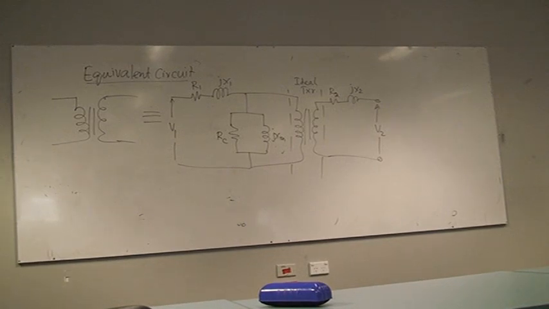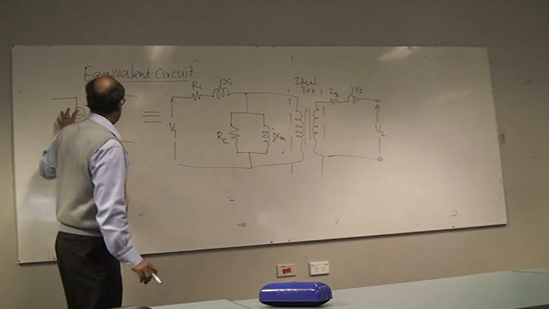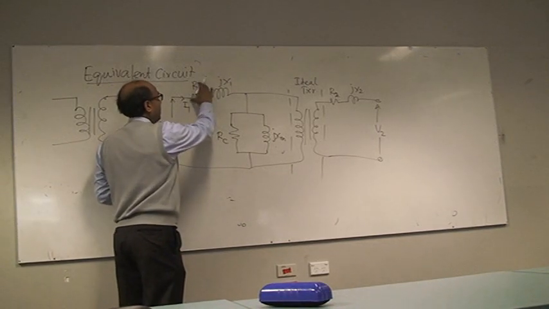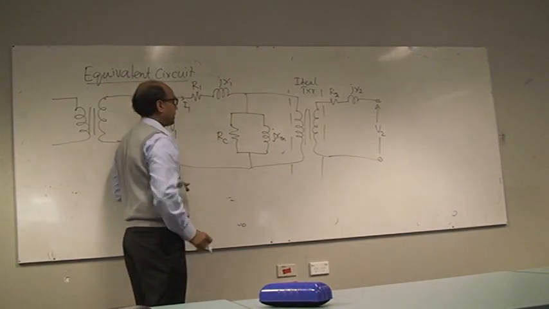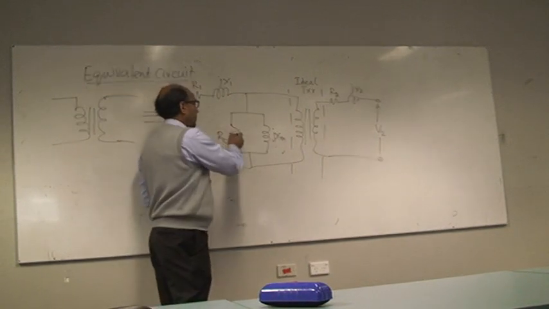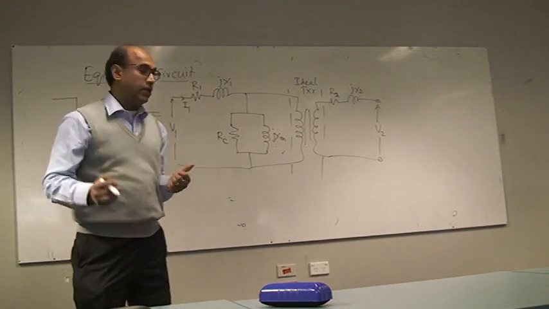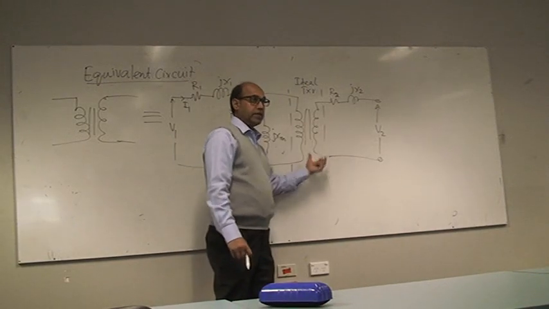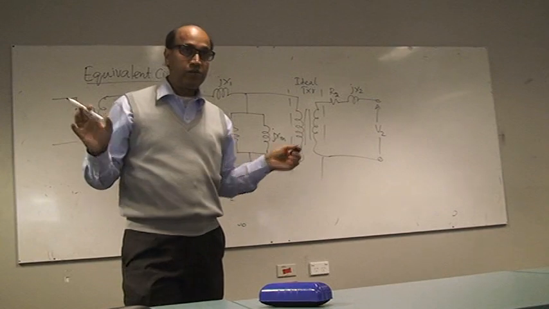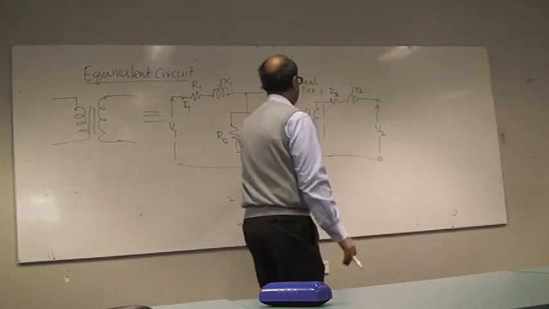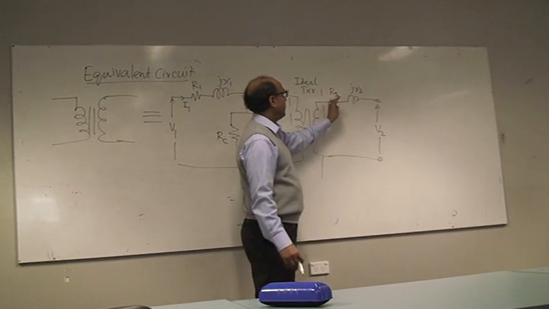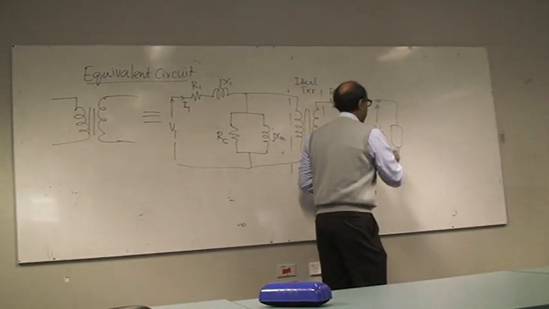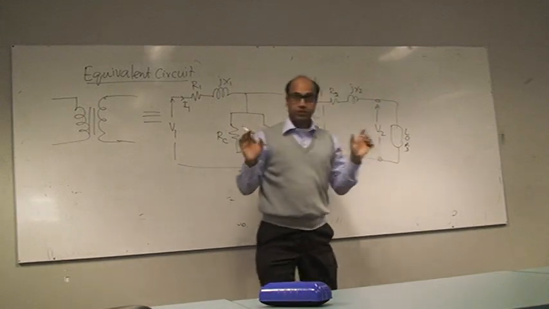So in this circuit, when you apply the voltage to the transformer, the transformer sends some current in the primary. So you have loss in the primary resistance. You have some leakage field, so the leakage inductance. You have some core losses, so you take that into account with this RC. You need to set up the magnetic field, so you take that into account with this magnetizing inductance. That's your ideal transformer. Think of there being no losses, so you don't need any current to set up. Your turns ratio is decided by this. And then you have a secondary, with the secondary resistance and secondary leakage inductance. You connect your load here for supplying the power. So that's the transformer equivalent circuit.